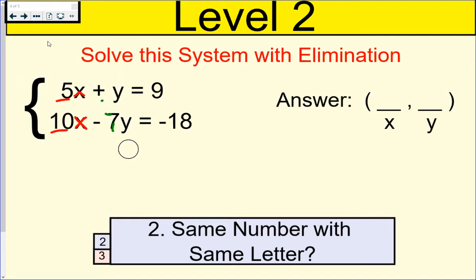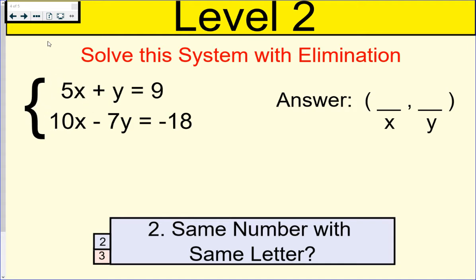There's actually 2 good ways we could solve this. I'm just going to go for what's easiest for my brain because sometimes I struggle. But basically, what you would do is maybe start with your x's and say, okay, could I multiply my smaller number by anything to get to the bigger number? And for sure, 5 times 2 is 10. So I'm going to do that. But just in case you didn't notice, you could have also looked at your y's and said, can I multiply 1 by anything to get to 7? And for sure, you could multiply that by 7. Let's stick with the 2's though, because I'm struggling a little bit today.